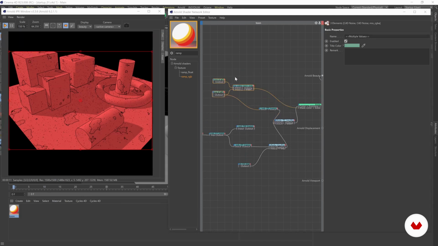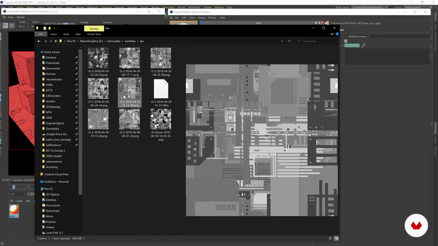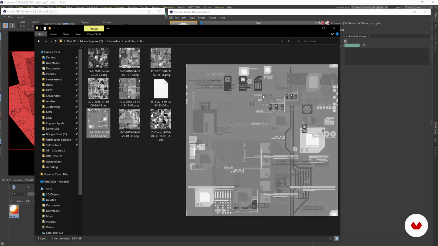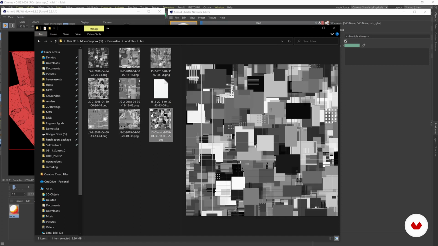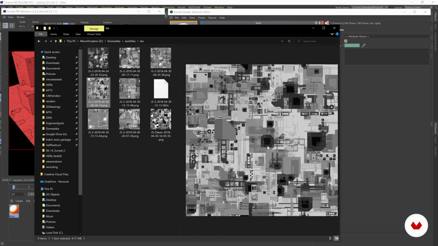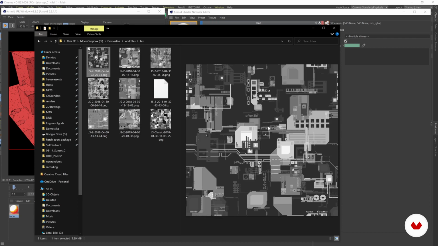Let's add in some of that high-tech detailing now. So what I'm going to use are these grayscale, high-tech, random squares and lines and stuff. These things are great for getting that hyper detailing on your stuff. And you can see I have things from simple panels to these tight little crispy details that we'll use for some of our objects here. And then we've got some nice clean ones. Just a nice mix of everything.